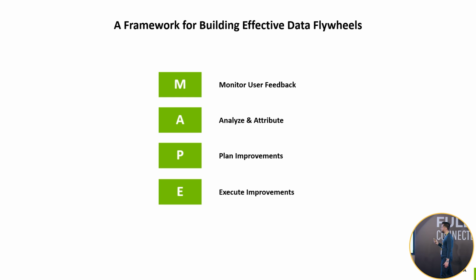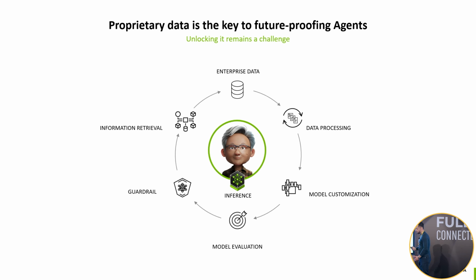And this is where the data flywheel comes along. So how do we think you can keep these agents constantly fresh and constantly learning? The key is you have to be able to leverage the proprietary data that exists inside of your organization. This proprietary data can be very much the logs that we were talking about, the completions, the feedback, but it could also be annotated data sets that you have inside, PDFs, it could be also synthetically generated data sets. And this flywheel that you see here is essentially the different steps that you will need to go through to be able to leverage that data.